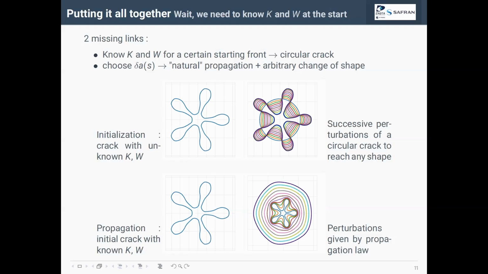And so we need two steps in our simulation. First, we need to be able to choose a circular crack and modify it so it fits whatever shape we want at the start. And once we have this shape, but now with known values of K and W, we can choose whichever propagation law we want and let the crack propagate in a physically sensible way.